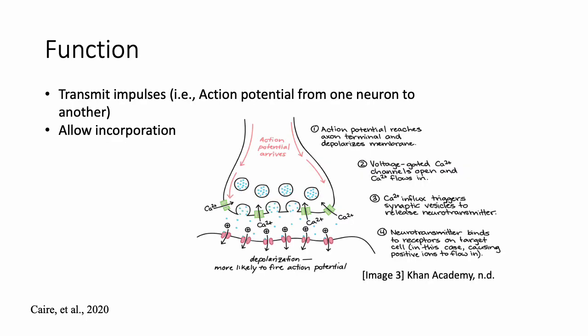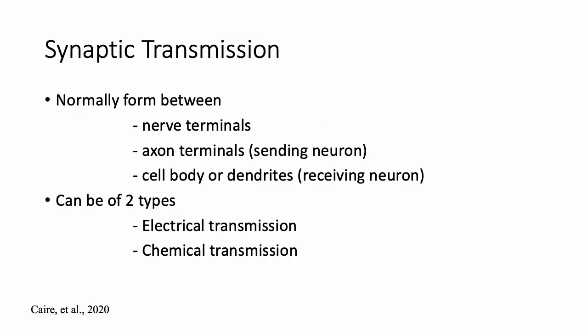Now, let's take a look at the function. To put it easy, the synapse functions in transmitting impulses. This area also allows for integration, meaning an impulse can travel down a neuron and reach a synapse that has different synaptic neurons that go in different directions, resulting in the impulses being dispersed. Interestingly enough, it can work in both directions, in reverse. Now, those were just the basics.